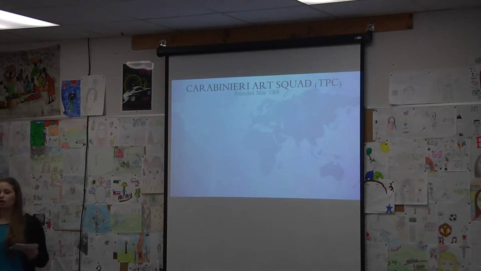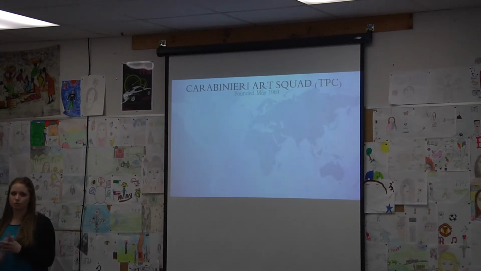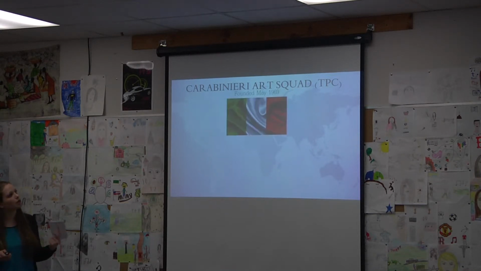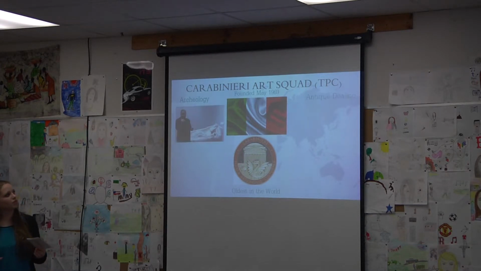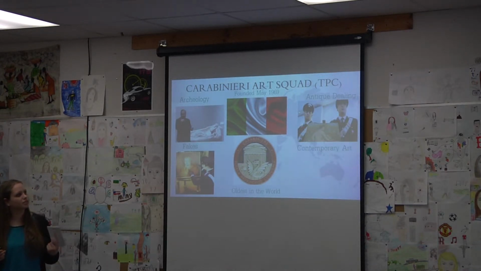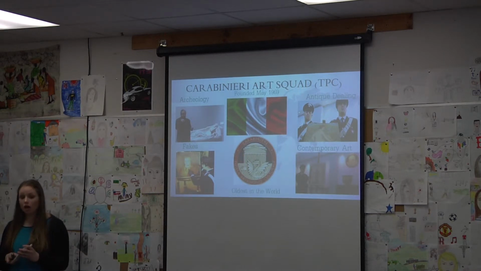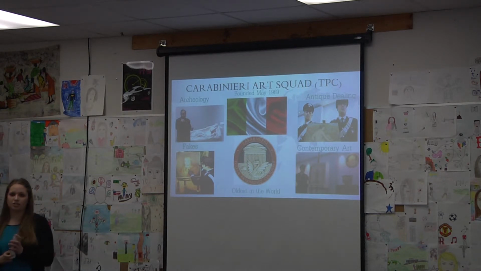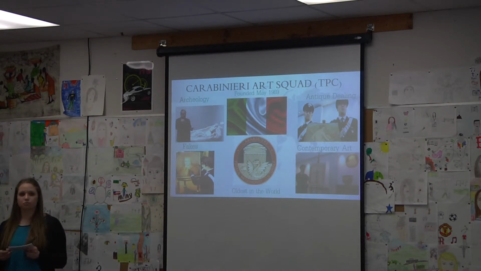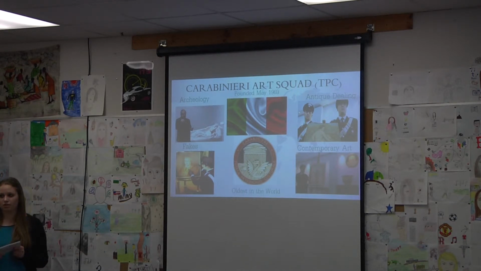The first national art crime team was the Italian Carabinieri. It was founded in May 1969, and they like to boast that they were before the UNESCO illicit trafficking treaty. They're Italian, it's the oldest in the world, and they deal with archaeology, fakes, antique dealing, and contemporary art. They're also very self-serving, as they are one of the ones that want their property back, because if you go to a museum here, usually you have a Roman part, and that's why they're trying to get all their Roman stuff back into Italy. They've gotten stuff back from the Getty Museum, Cleveland Museum of Art, and the Boston Museum of Fine Arts.